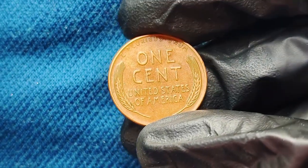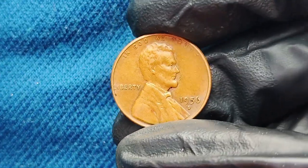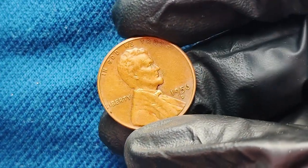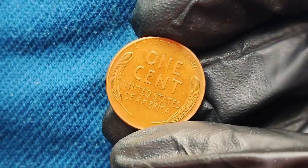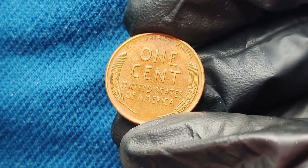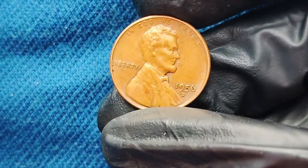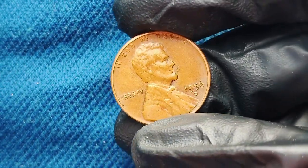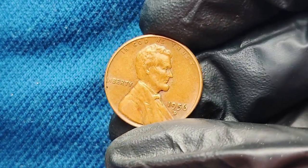But that's not the only secret lurking in this year. There are repunched mint marks, tiny Ds punched twice or even 3 times into the die, leaving faint outlines of previous strikes. To the casual eye, this looks like a smudge or a scratch. But to collectors? It's a goldmine. Some of the rarest RPM varieties can command shocking prices. And here's the kicker. The 1950-60 is notorious for having many RPM varieties. Some obvious, some incredibly subtle, but all potentially valuable.